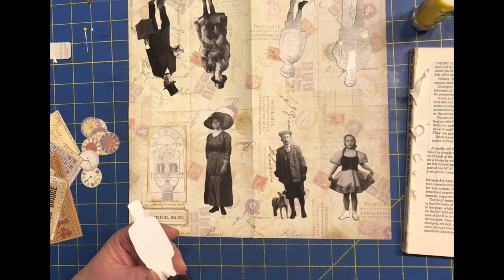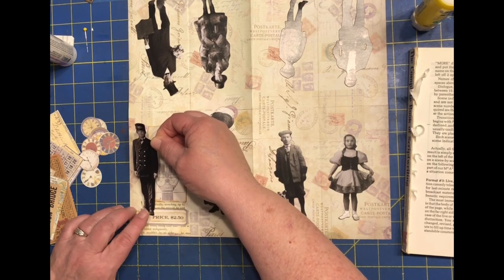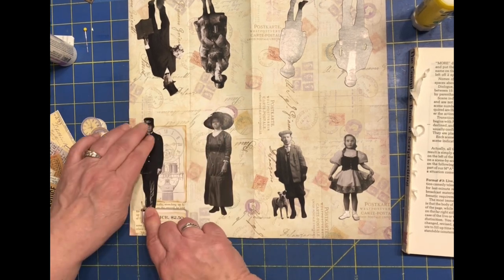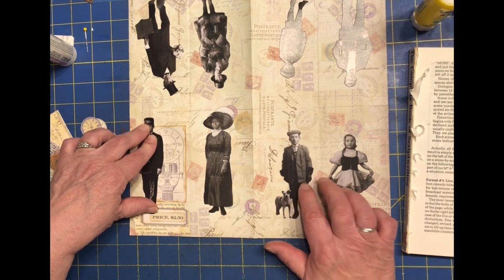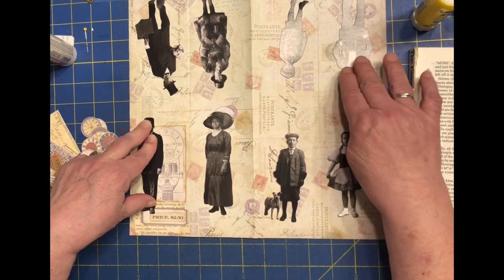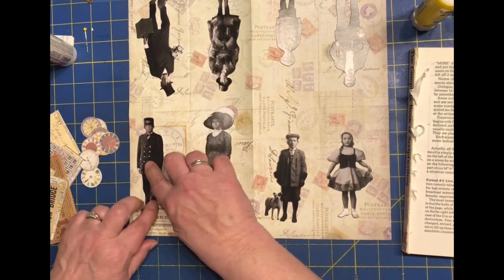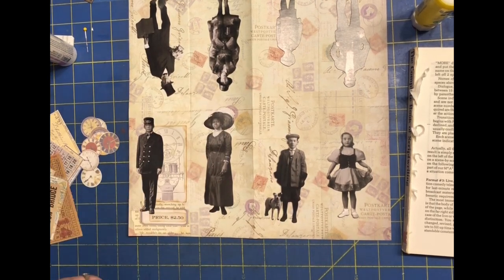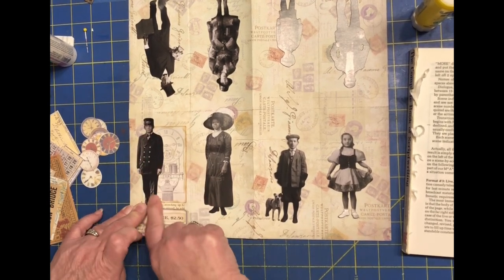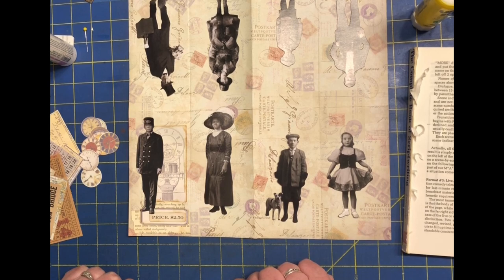I tried when I picked these people out, I looked for ones that looked like they could have been traveling. He's on his way. He's got his riding gloves. She's on her way to a dance recital. He definitely looked like he could be traveling. He's got his travel coat on. She's ready to go. He's got a suitcase. So yeah, that is how I picked my peeps. They looked like they were going somewhere. And we're starting with the conductor because he is the first one to go.